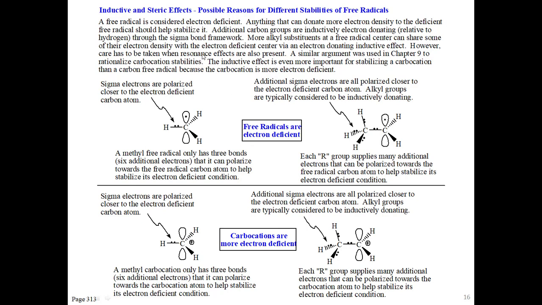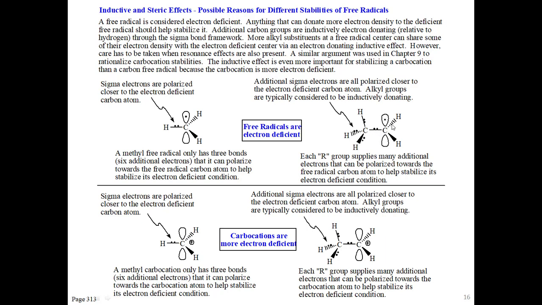So why do we have this effect? I've mentioned it a couple times, but I actually have it explicitly shown here. If we consider a methyl free radical, it's not a great free radical, but it's possible from methane. Okay, but if we compare it to, say, a primary free radical, and that could be just from an ethyl free radical, but more generally this would be primary, we have an inductive effect. This is an electron deficient carbon. There's only 1 electron here. It's sort of like the carbocations that we talked about earlier. I have those shown down here. And so when we have an electron deficient carbon, it really helps to have an electron donating group, an inductively donating group. And so this carbon has additional electrons that all can be polarized towards this electron deficient center.